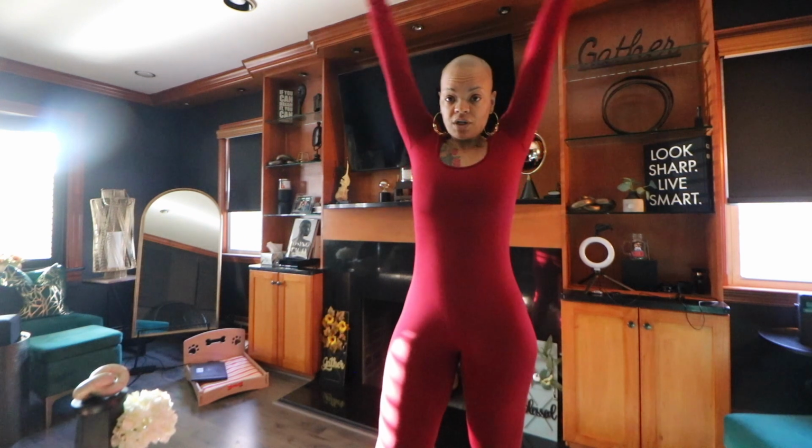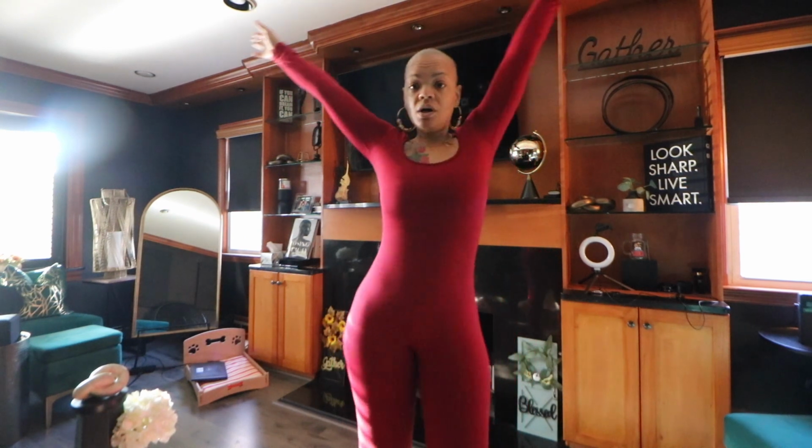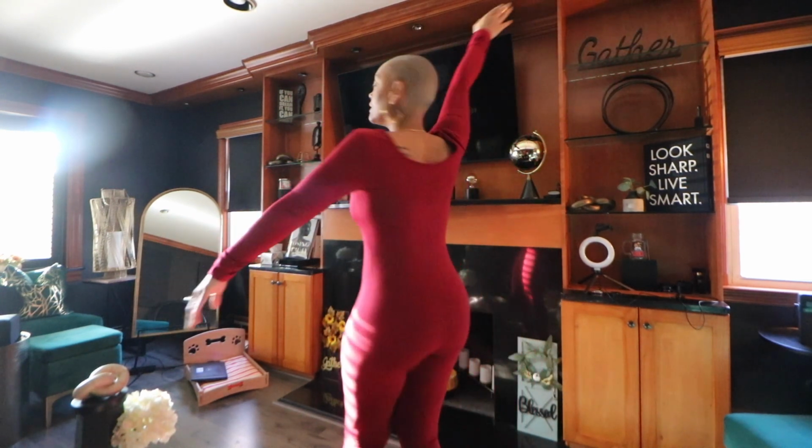Just so comfortable. And then the inside feels lined, so it feels very comfortable, especially during the fall months when it's getting a little chilly and sometimes there'll be a little nip in the house. So yeah, I just love these. I will link them below, the ones that I purchased. They were pretty cheap, so I'll link them below. Like I said, I got them in every color and they are so comfortable.